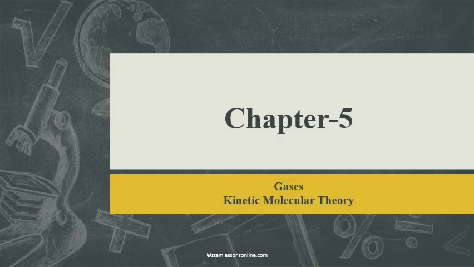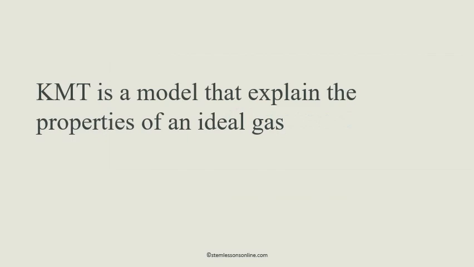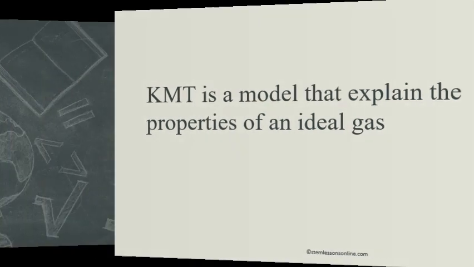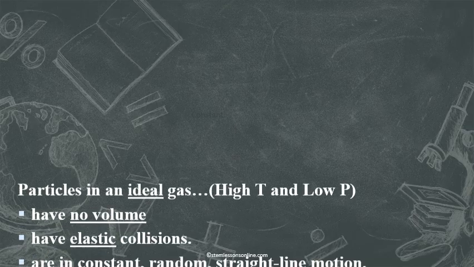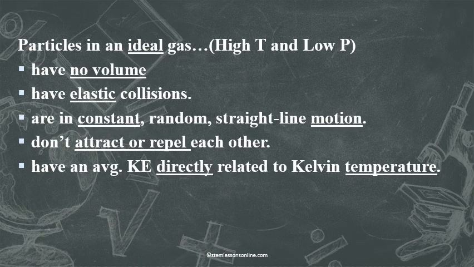In this lesson, we will go through kinetic molecular theory, or KMT, which is an important part in the chapter gases. KMT is a model that explains the properties of an ideal gas. In science, what always comes before why? Why gases behave the way we have observed earlier. Kinetic molecular theory gives explanation in particle level.